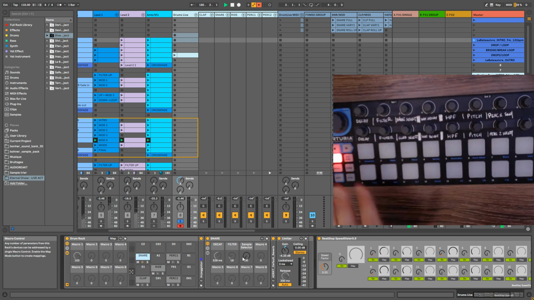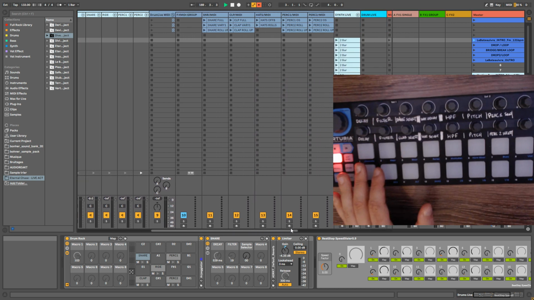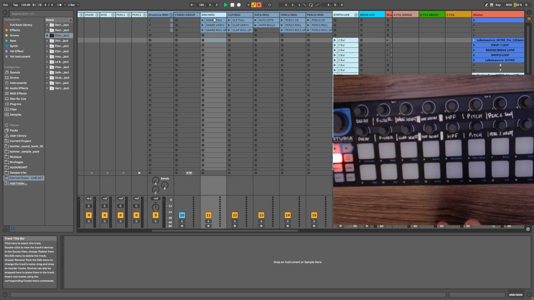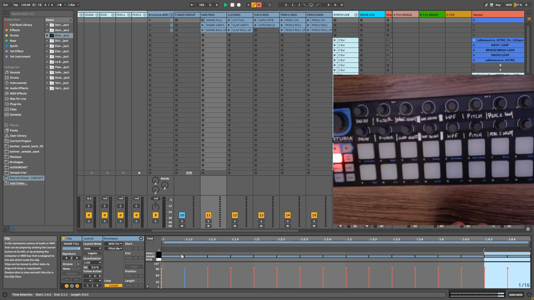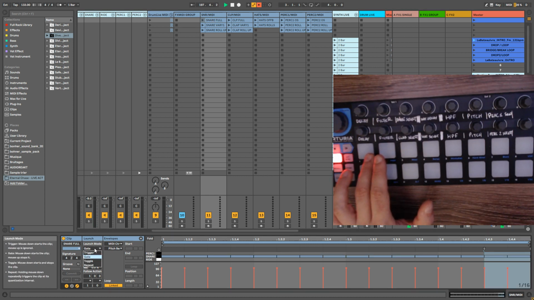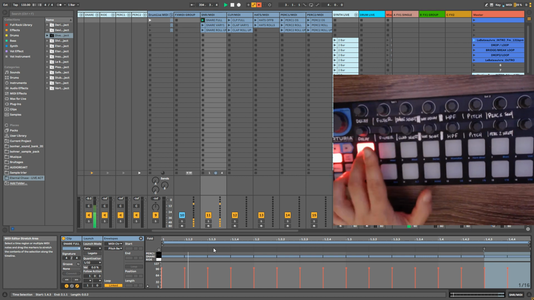So how are all these pads triggering MIDI notes? It's with this group here I've got. I'm just gonna show you for the snare, and all the others are more or less the same principle. So I've got this clip here, which is containing this. And when you see the clip here, it's in launch mode gate. Usually it's in trigger, but here it's in gate mode. So that means when I press, and as long as I keep pressing, it's gonna play this loop. But then when I release the note, it's gonna stop it.